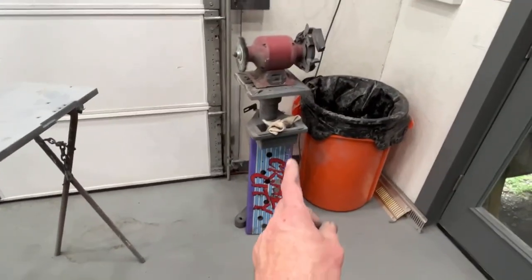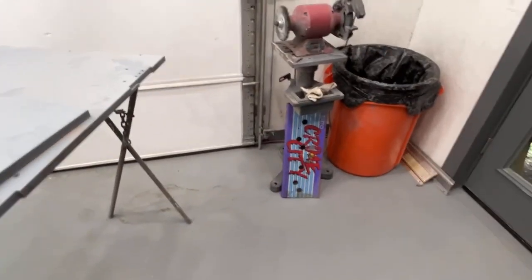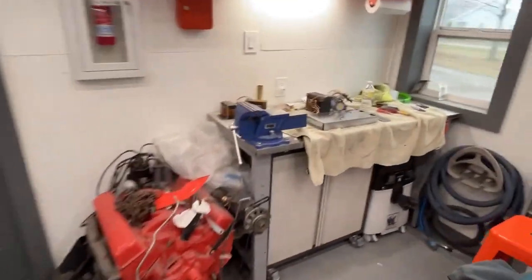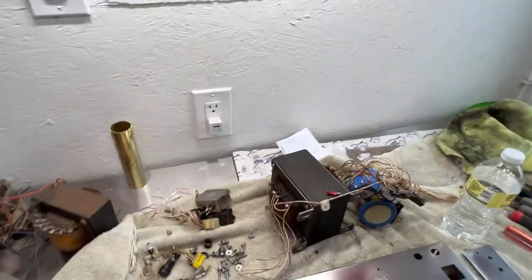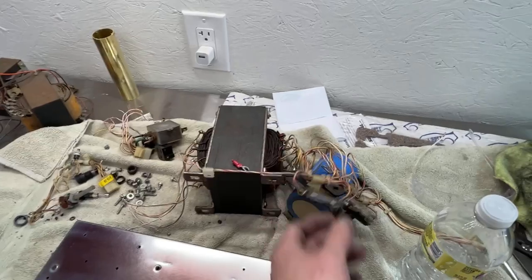Then the next project will be that. So we gotta strip that overlay off and start welding in the holes. It's gonna be probably pretty hard. It's gonna wanna warp on me. I still need to sand this down and paint it black, but we'll just hit it with a spray can real quick with some black. And I might try to clean up these wires a little bit.